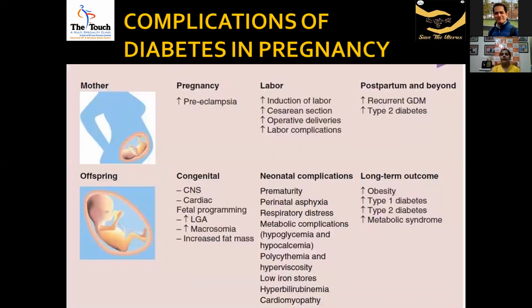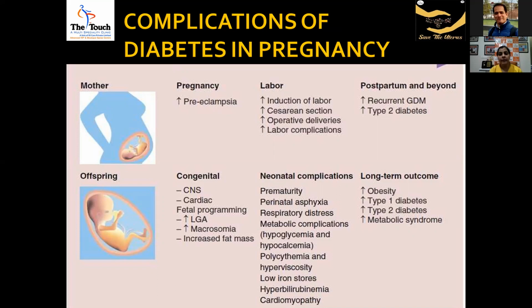Now, diabetes has problems not only for the baby, there are lots of complications to the mother as well as to the baby. In pregnancy, if you have diabetes, then you can have increased preeclampsia, a condition in which your blood pressure may increase and you may get convulsions. Also, you're more prone to infections, vaginal infections and other infections. Thirdly, diabetes affects your eyes, your heart, your liver. You may develop diabetic retinopathy.